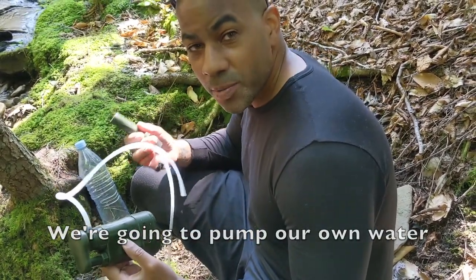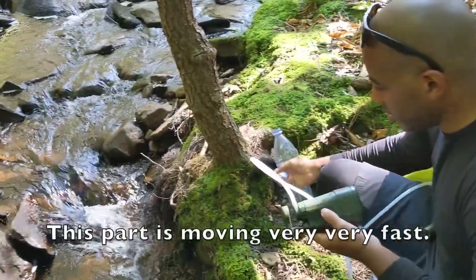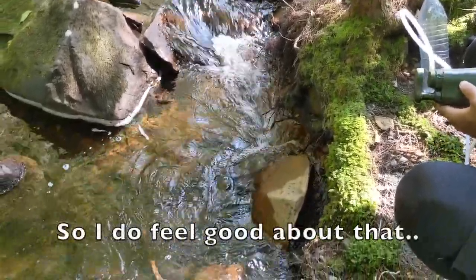Pump our own water. You probably can't hear me because the water's so loud. I mean, this part is moving very, very fast. So I do feel good about that.